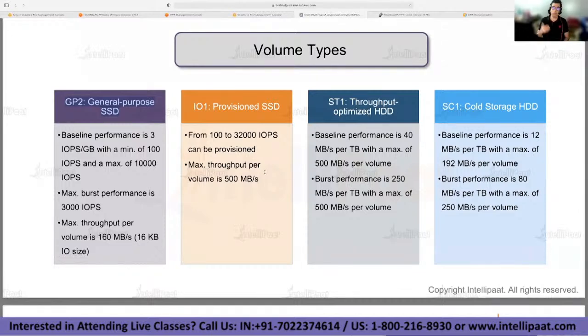IOPS stands for input-output operations per second, which means how many read and write operations can be carried on per second, per gig. The minimum is 100 IOPS, and it can go up to 10,000 IOPS. I think now it is 18,000. Now it's just for general use cases.